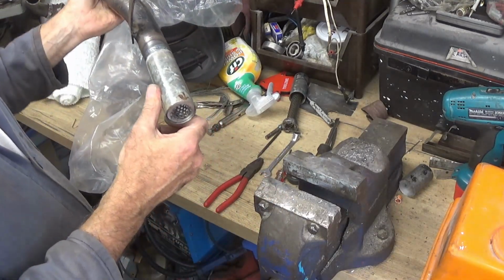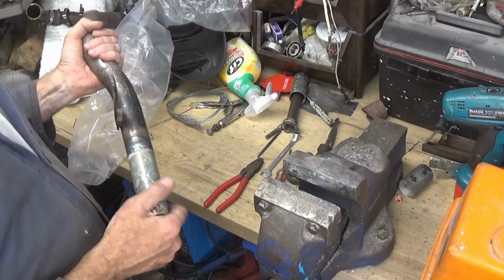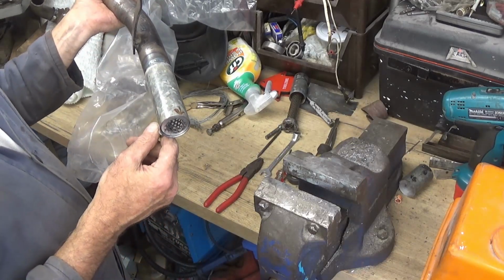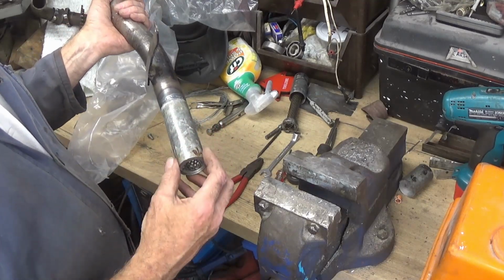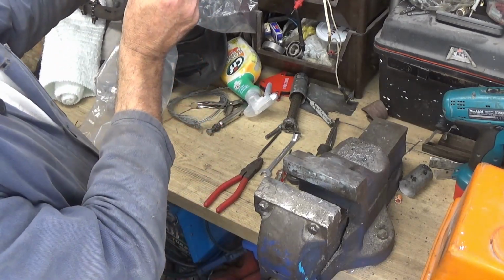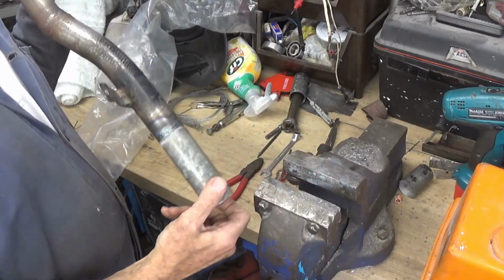I'm not a fan of that, but considering the state of the welds on here, I think I'm going to have to use that for now, and maybe make something little kind of decorative tailpipe here, maybe brass or chrome, to go over the end. So I'm going to make the other one and then get these fitted and give them a try.